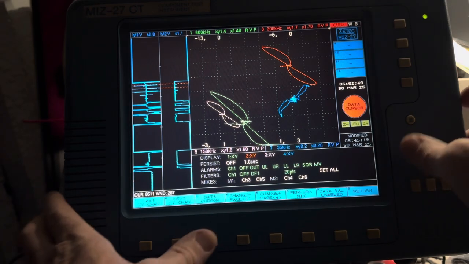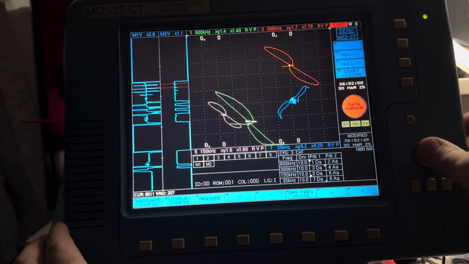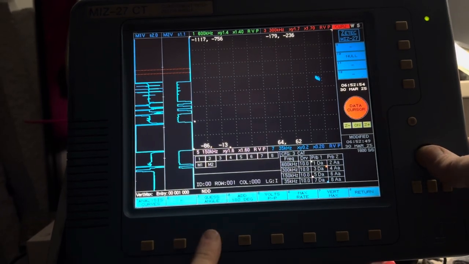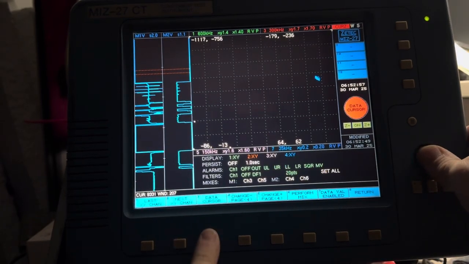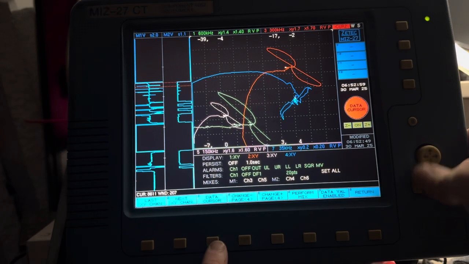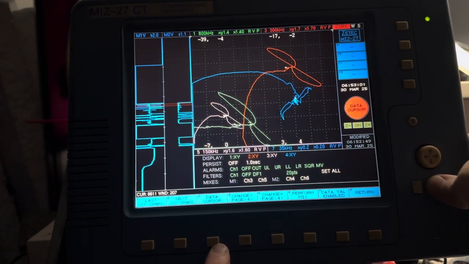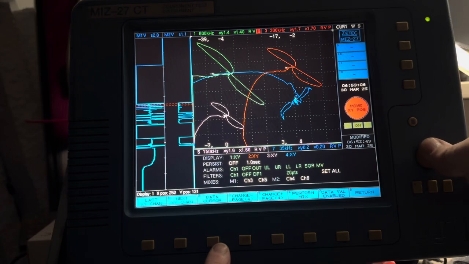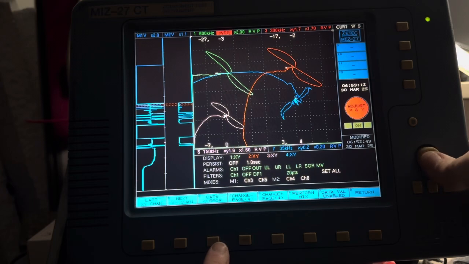I'm going to adjust the null points just a tad. Let's see, configure. There's a 100% signal. So I'm going to take the channel 1 and put it there. I'm going to adjust the span a little bit.